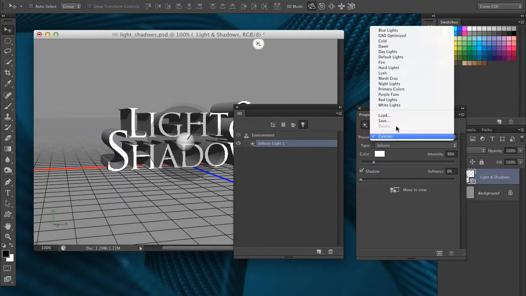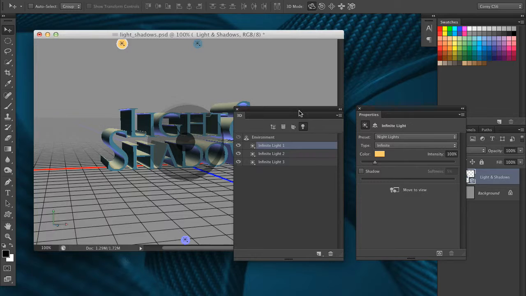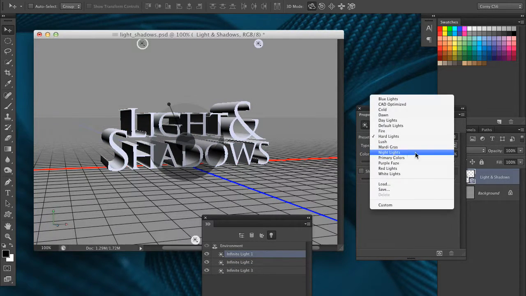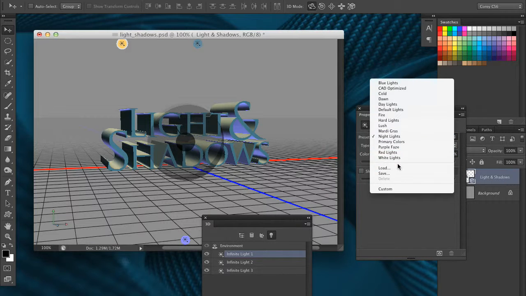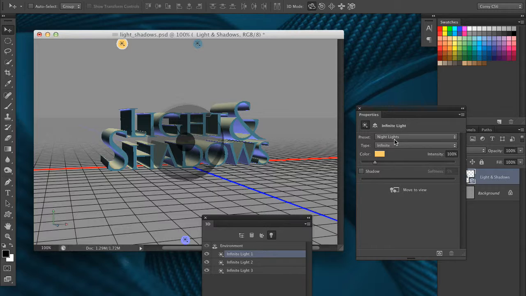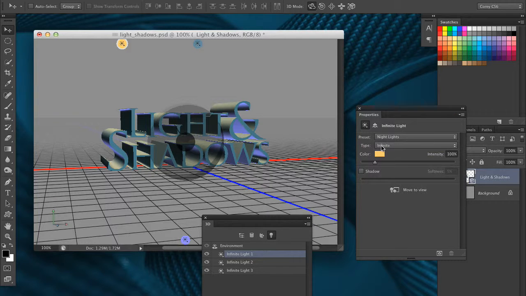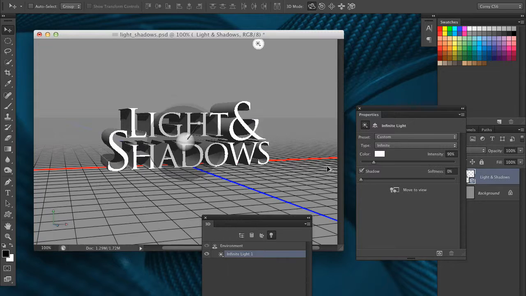We've got a preset menu. You can actually add a number of different presets. These are built into Photoshop. You just go ahead and select them, and it will go ahead and apply that lighting scenario to your object and update it as you see right there. Now, you can also save your own lighting scenarios. If you generate a lighting scenario, you've got different colored lights and things going on, you like that lighting setup, you can, of course, save your own preset just by choosing Save down here. So let's go back a couple to our original lighting there. There we go. So you have preset lights.